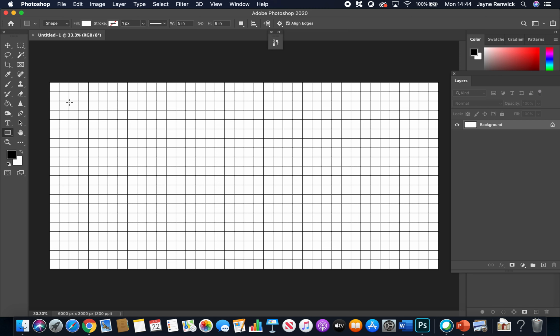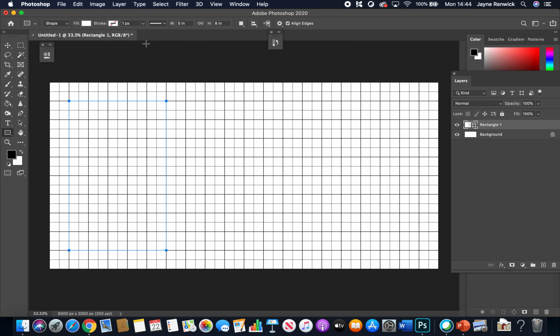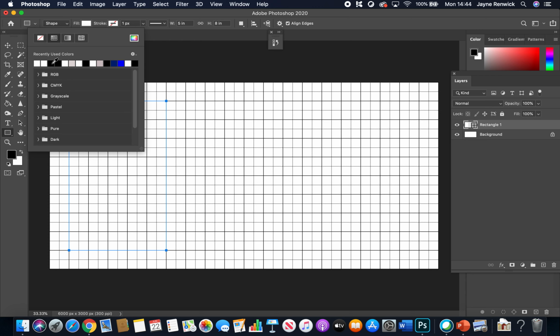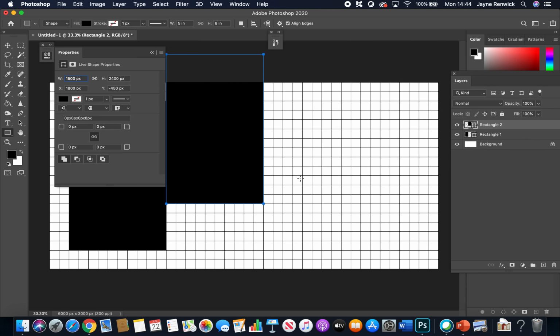And then come back to the basic document, click where you wish the rectangle to start and then drag across and down. And you can see the guidelines following you. Let go and that will be the first shape. The fill colour, you can choose black, and then just means that it's easy for you to see what you've completed. And then the rectangle will be shown as 5 inches by 8.